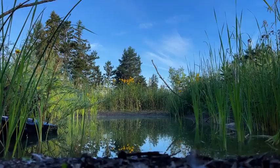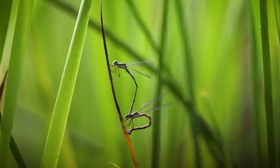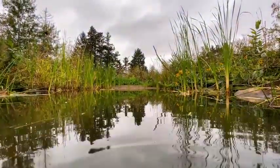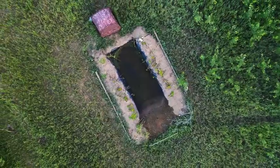8 months ago, I built this wildlife pond to try to attract and help out some of the local wildlife. In this video, I'll share the whole story of how I turned a boring patch of grass into a healthy and thriving ecosystem.